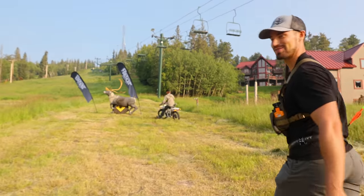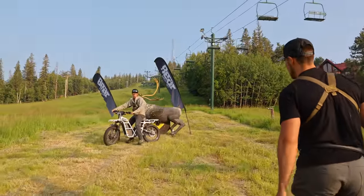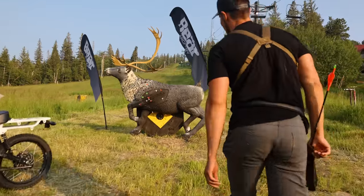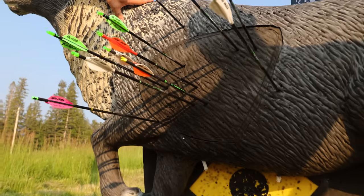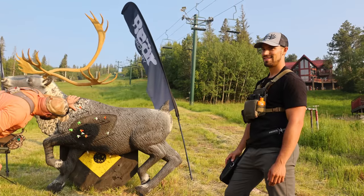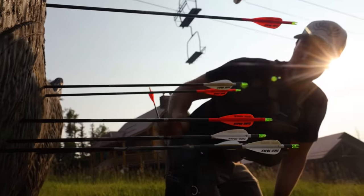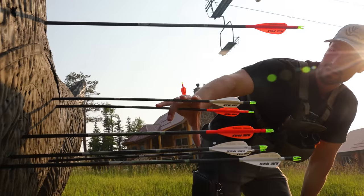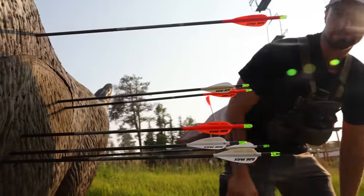No wonder he wasn't walking with us — he's way smarter than the rest of us. One in — nice, phenomenal. I'll take it, sharp shooting, right on the line. That is me way high — that's fantastic. Nice group here. This is my first one — I was way high, so I ended up aiming a lot lower than where my 111 usually is. A couple flyers to the right — I think my bubble might have been off, but decent group. One in — I'll take it.